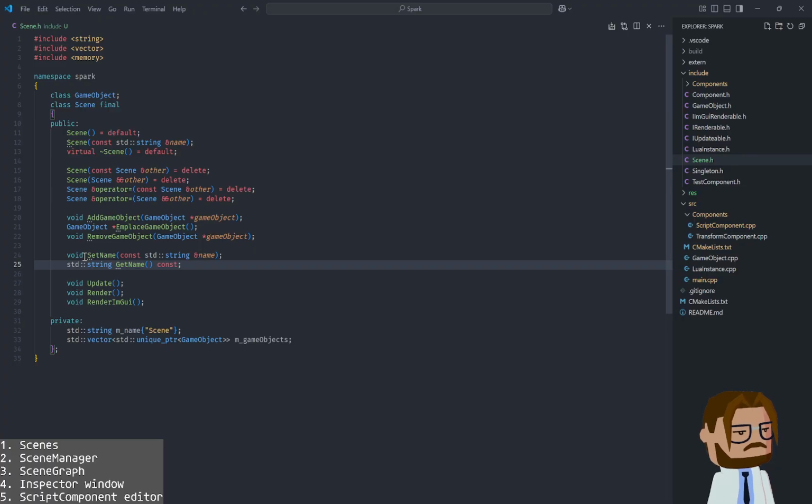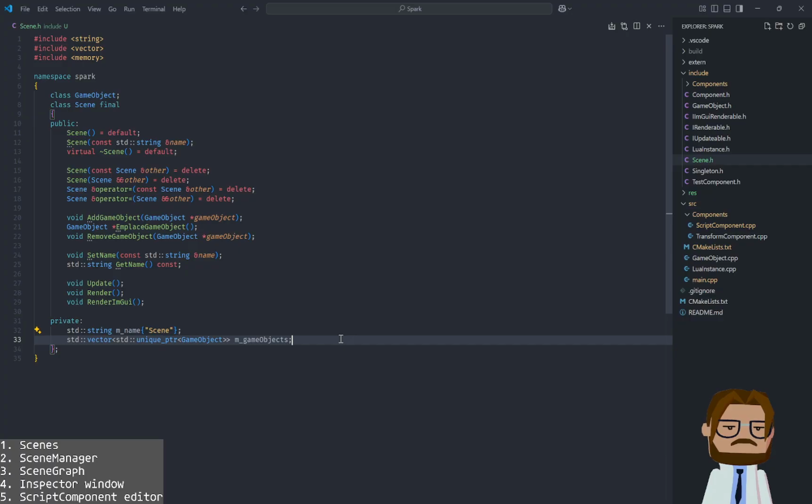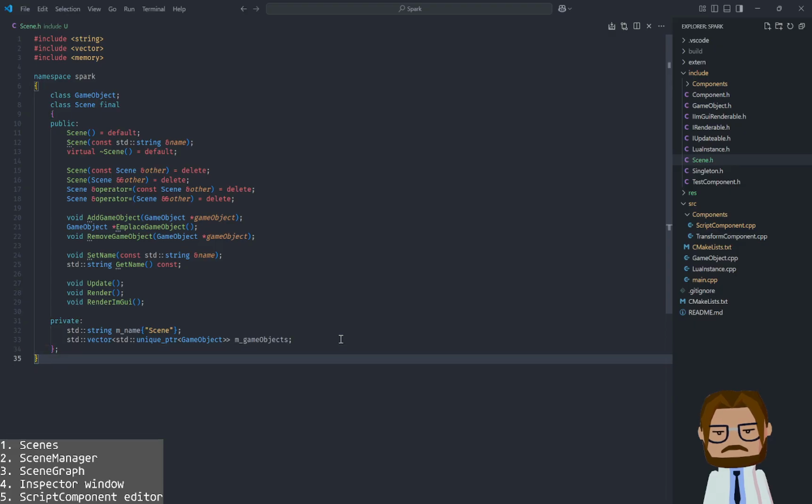So probably what remove game object is going to do is mark the game object as deleted, or to be deleted or something. And then we'll probably have a private function, kind of a helper function probably, right?